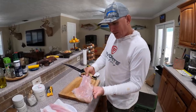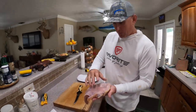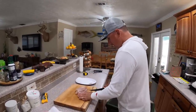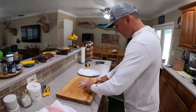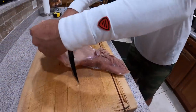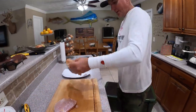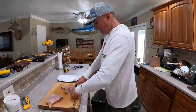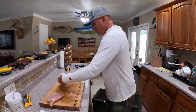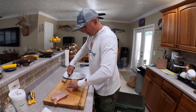So next up is the turkey. Now, if you look at that, that doesn't look really eye pleasing. That's because there's a membrane on top of this meat that if you skin it just like a fish, you can get it off really easily. You gotta remember, this turkey right here was raised in the wild. No hormones, no steroids. I think a lot of people would have a heart attack if they knew just how much hormones and steroids they pump into a lot of the animals that we eat, to get them as big and fat and plump as they get them in the time that they get them that way.